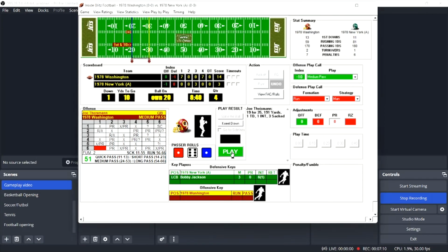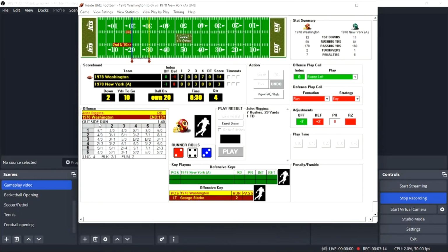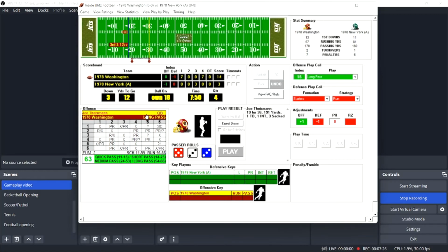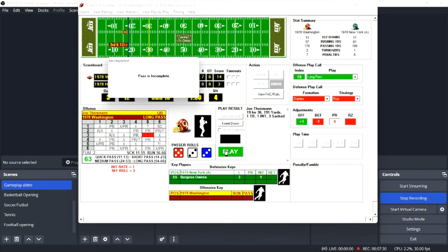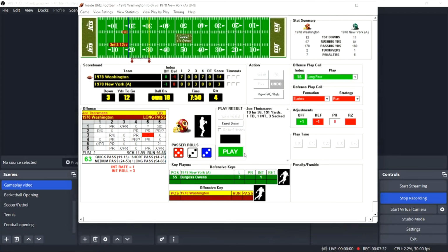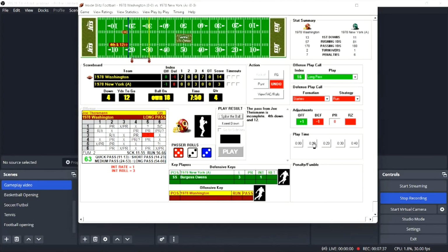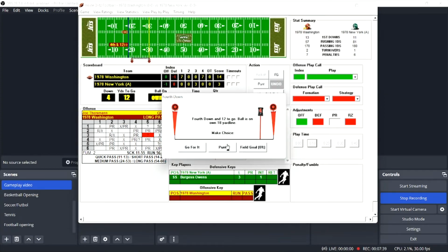Here's Theismann back to throw. He fires incomplete. Here's John Riggins. Brought down for a 2-yard loss. And then Theismann's going to air it out here. Back to throw. He's looking. And incomplete. Burgess Owens almost had an interception there. It's going to bring up a 4th down.